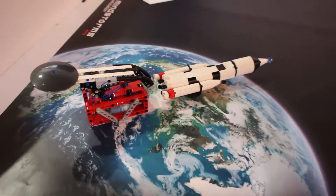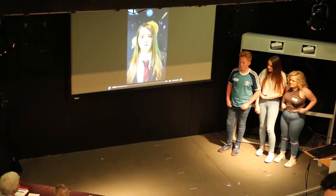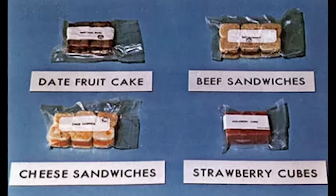We are the team from St Margaret's Academy and we've done our presentation on how humans can survive in space. Food in space may be canned or wrapped in aluminium foil — it may be freeze-dried, moisture-removed, pre-cooked or dehydrated. If it is dehydrated, it cannot be eaten until the astronauts add hot water to it.